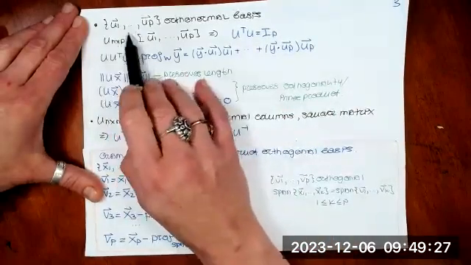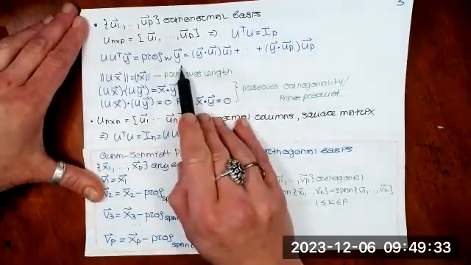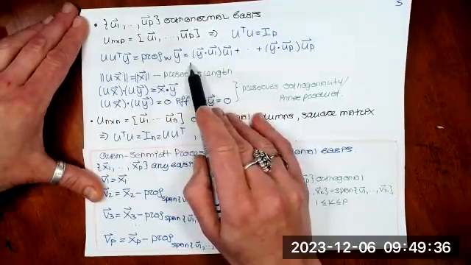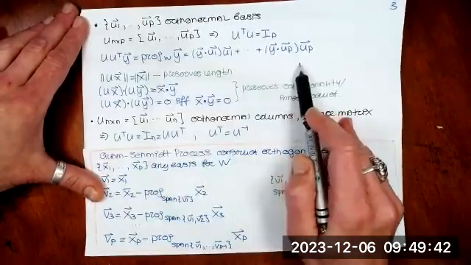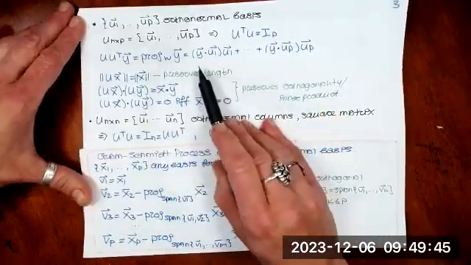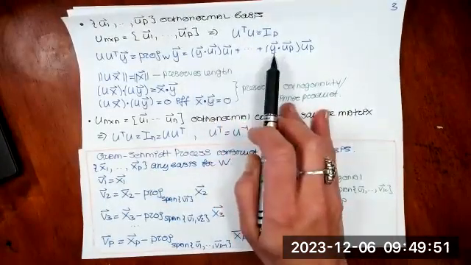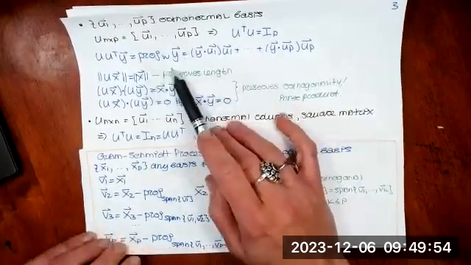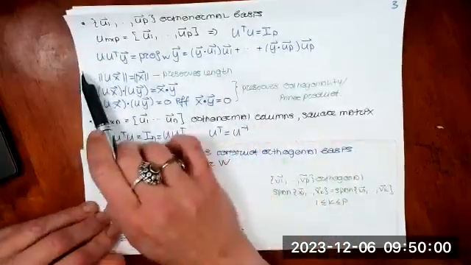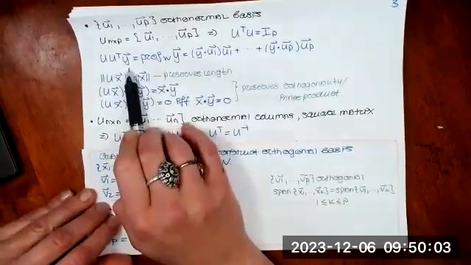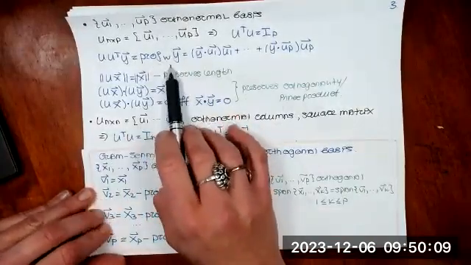Since my vectors are unit vectors, if I look at my formula for the projection of Y onto W, in the full formula we're dividing by U1 dot U1, U2 dot U2, UP dot UP. If those are unit vectors, then all of those dot products Uk dot Uk are equal to 1, so I don't really need them in the formula. And if I wanted to rewrite this in matrix format, I can write it as U times U transpose times Y. So it's just a different representation of the same formula for the projection of Y onto W.